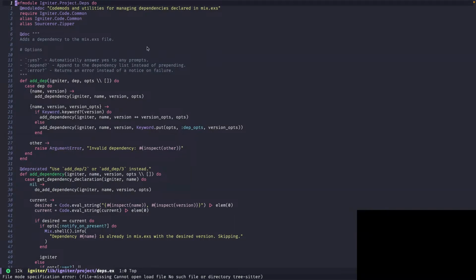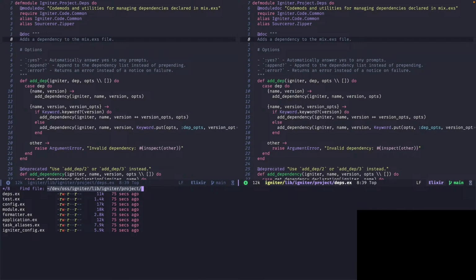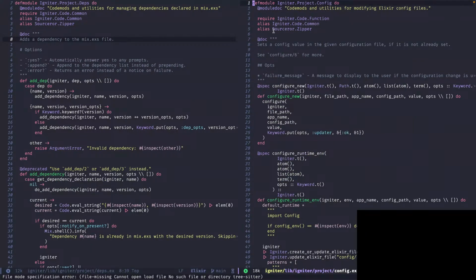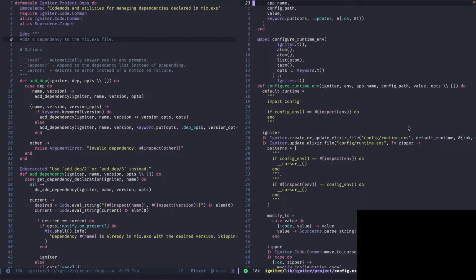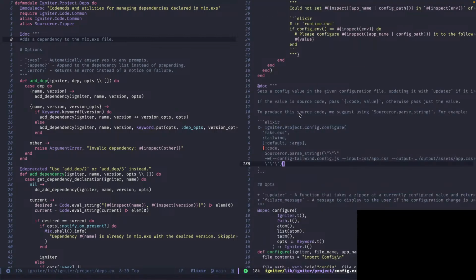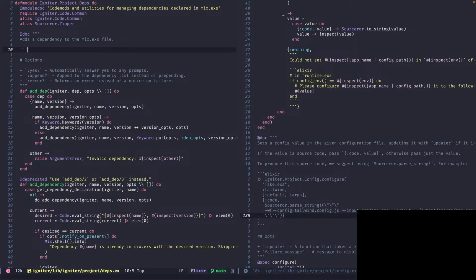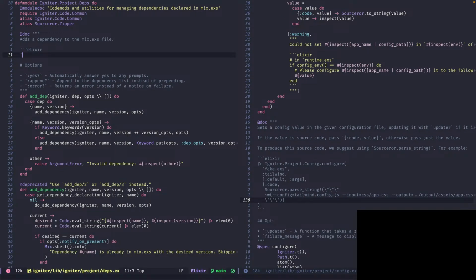So add depth as a dependency to the mix.exs file. It seems like things that do show the examples tend to, okay, Elixir. Yeah, so let's create an example here. So we'll do Elixir, copy this guy.